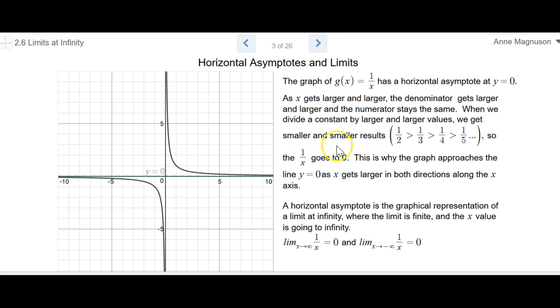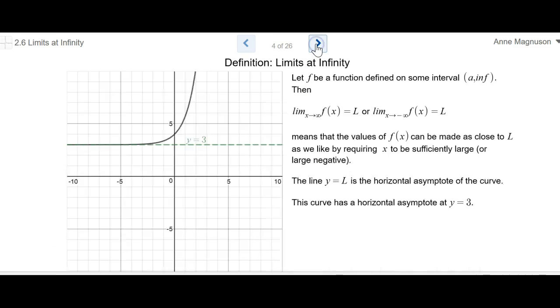So the reason this happens is because the denominator is growing. X is going from 2 to 3 to 4 to 5, etc. And of course all numbers in between. And yet the numerator is staying constant. So when that happens, our values are getting smaller and smaller as the denominators get larger and larger. And we say that the limit as x approaches infinity of 1 over x is 0. And notice that the equation of the x-axis is y equals 0. So that is no coincidence.